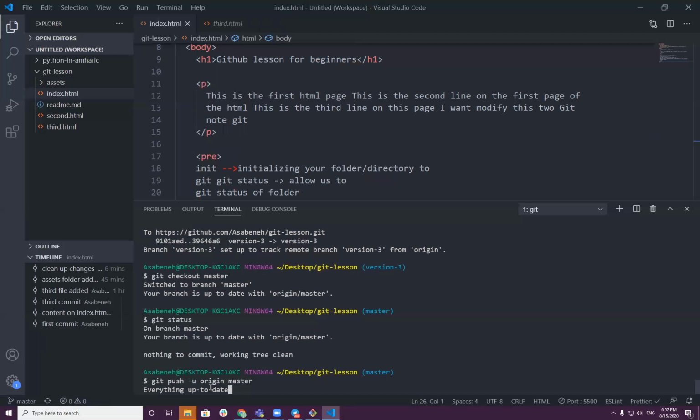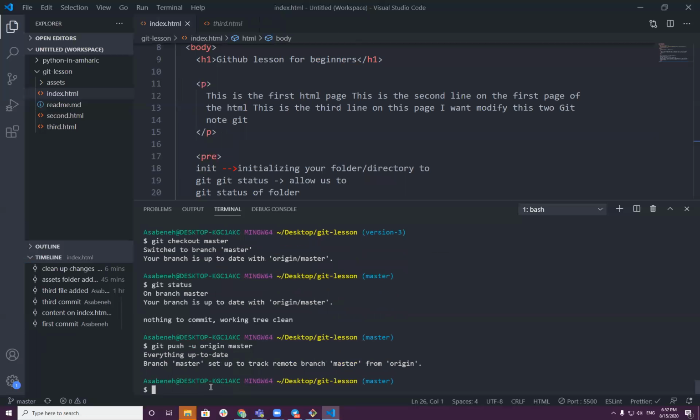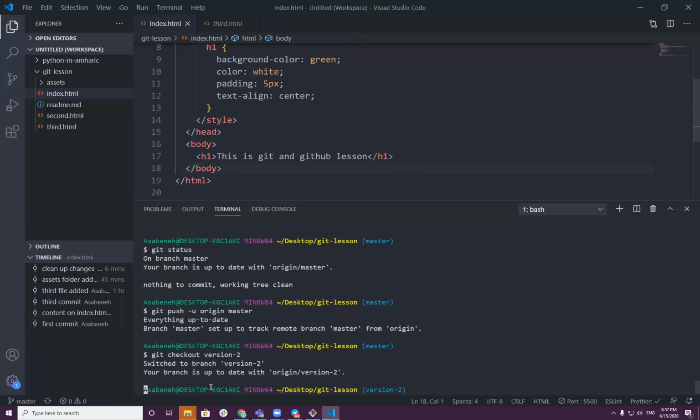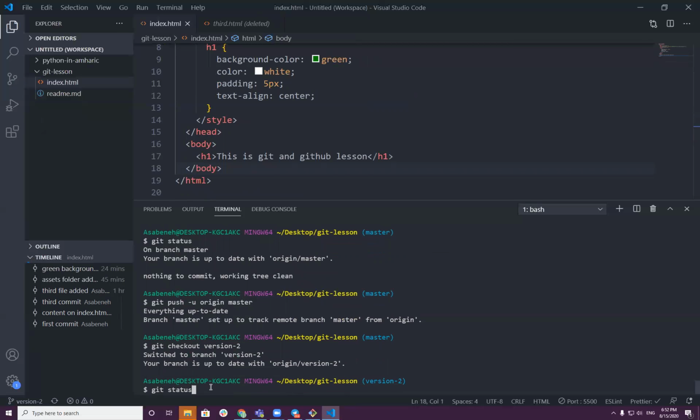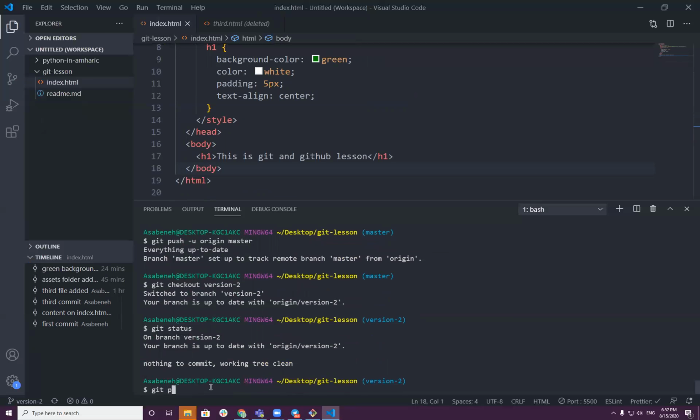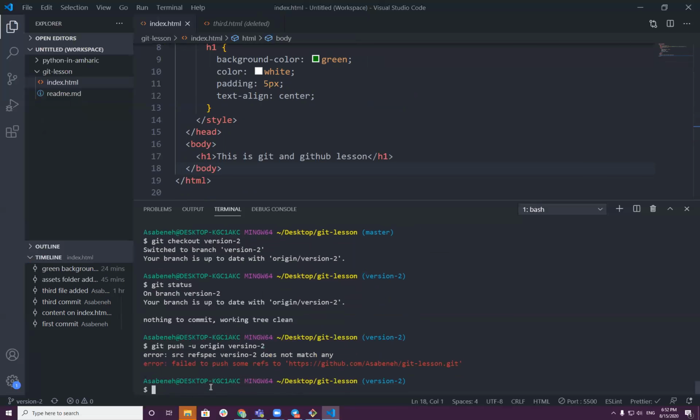I'm pushing to the master, and then git checkout version 2 if there is, git status. Maybe there's something we didn't push yet, git push -u origin version 2. Yeah, so let's git status.